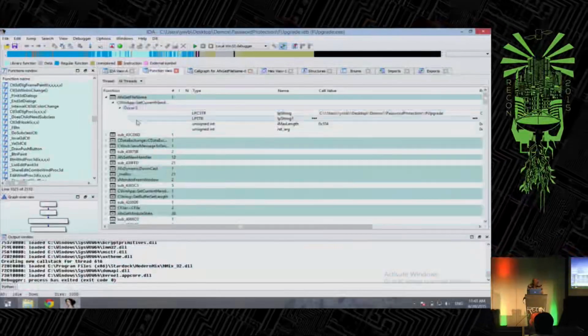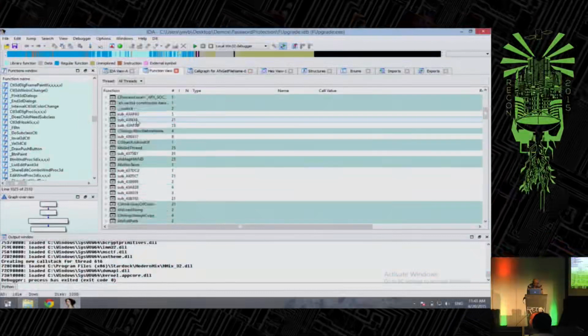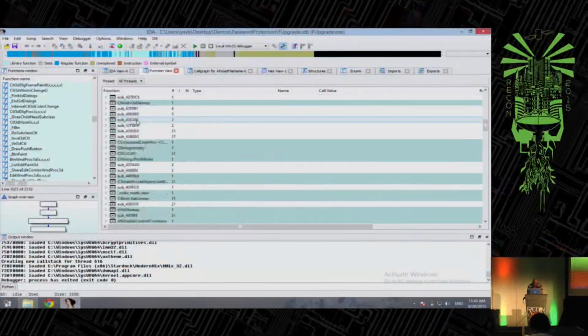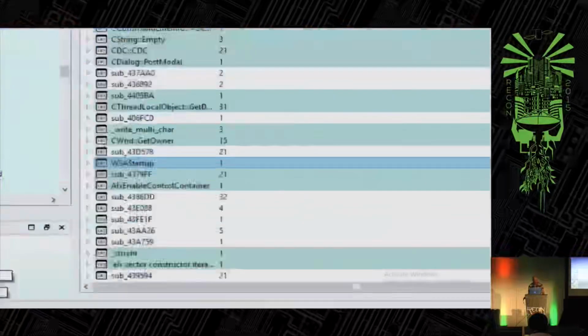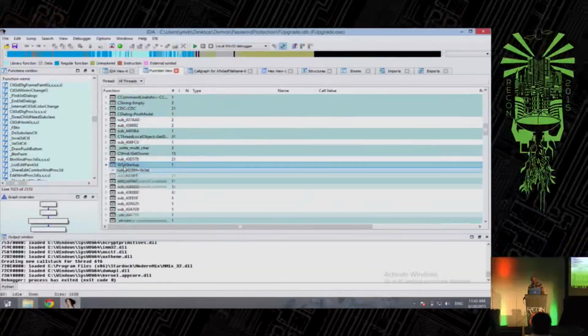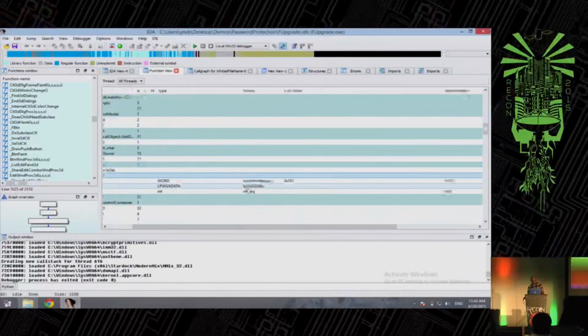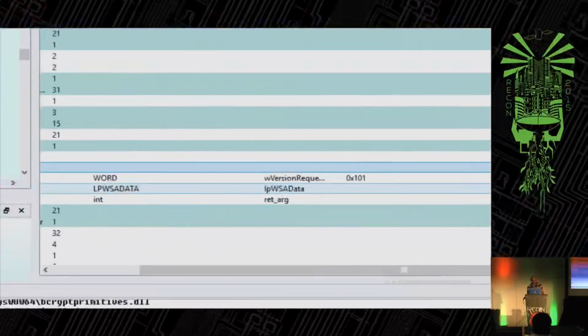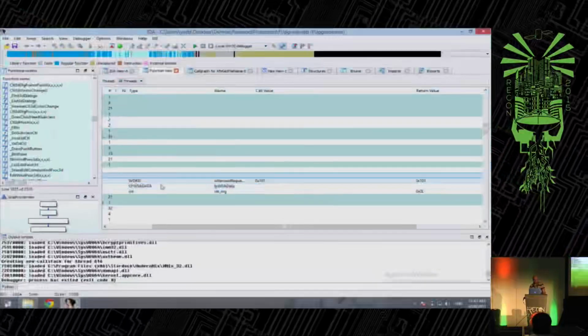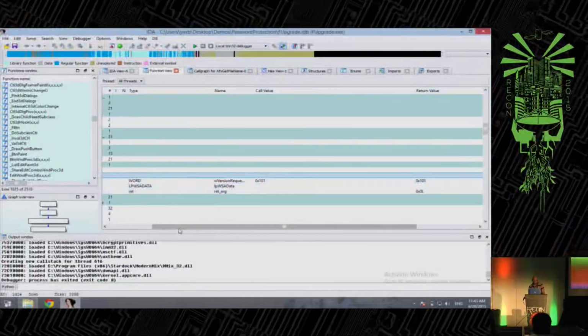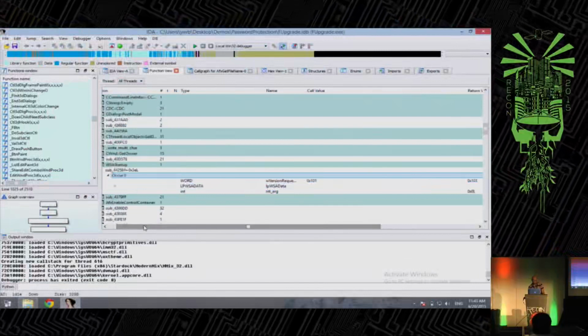And let's just browse down here a bit until we get to, where is it? There it is. WSAStartup, a very known function. Let's open it up. And we see this function now. It has 3 elements: word, LPWSADATA, and then integer. And this LPWSADATA is actually a complex data type, and that's a pointer.